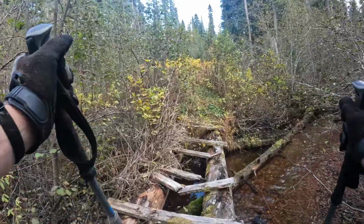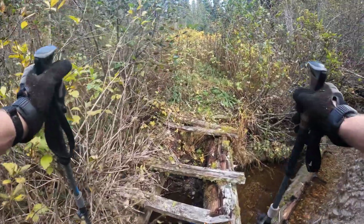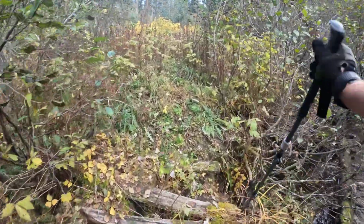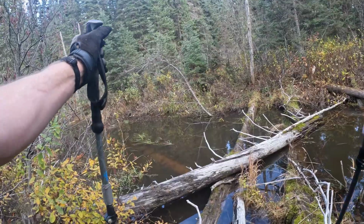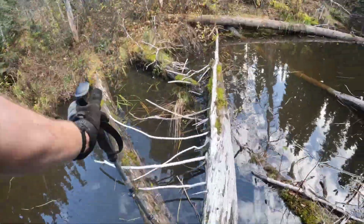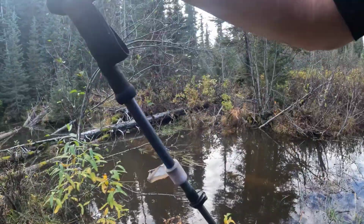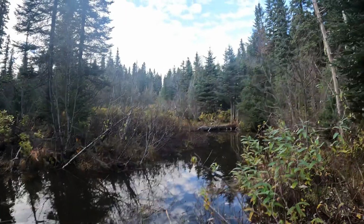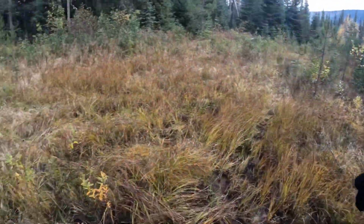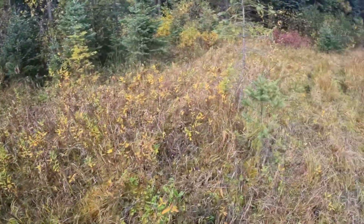A little braver now. Go crossing again. In case other people come, those logs, but then there's a big log over there. That one probably looks better, and the trail marker goes over there. All right, we're here at the fork. You can actually see some mountains up there now. Soon we'll be back to the car.